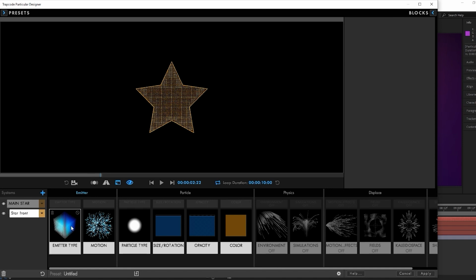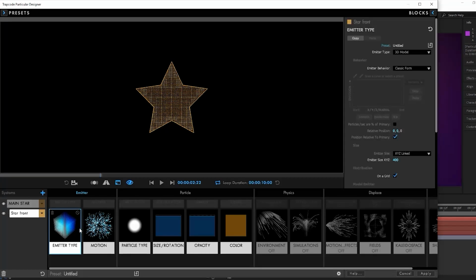Now, on this duplicate, I'm going to fiddle with things a little bit, and I'll do that here in the designer. I can click on these different blocks, which represent the different components of our particle system. These are the same controls that we find in the After Effects UI and the Effect Controls panel, but this is organized so much more clearly. The blocks are so much easier to see and select visually. They also have these really great thumbnails, which are dynamic and tell you what's going on with a particular property.